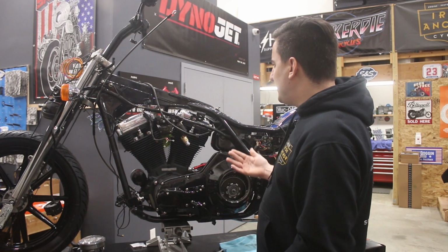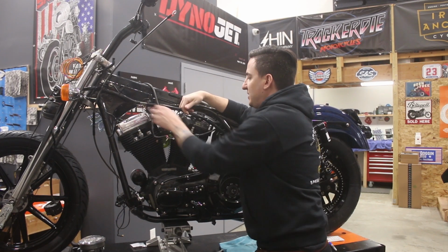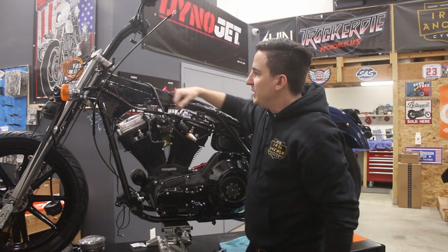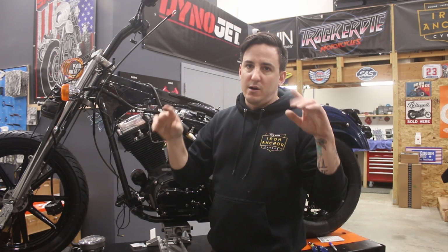So basically what you have is the backbone of the harness sort of runs along the backbone of the bike. You've got some pieces come off here. You've got your ignition switch. You've got your wiring for your ignition coil. Goes up into the headlight bucket, and there's a ton of wires in there, and then that branches off to go to your switch control pods.